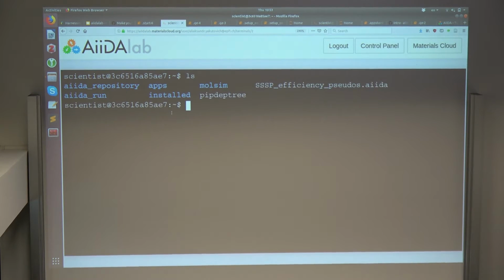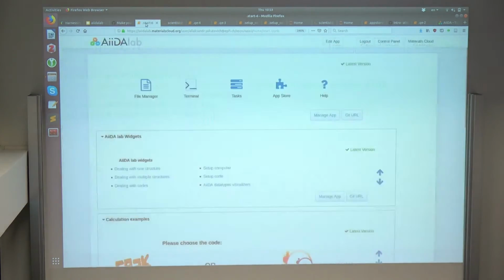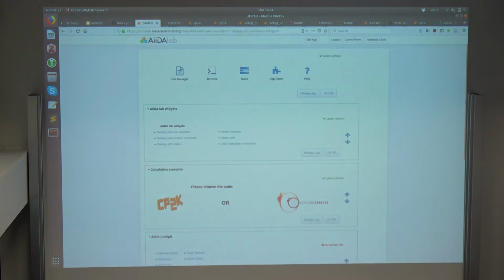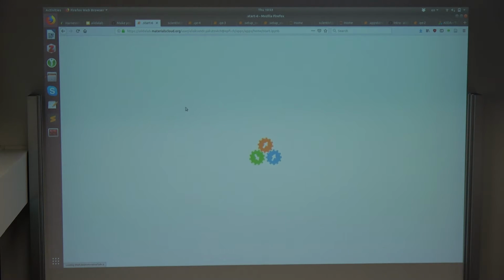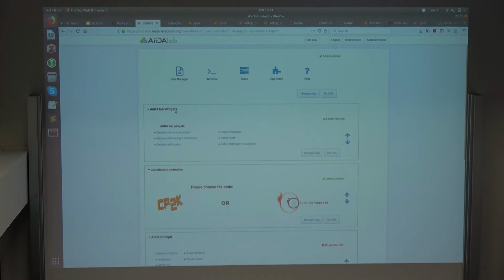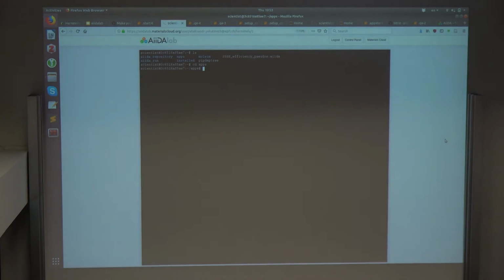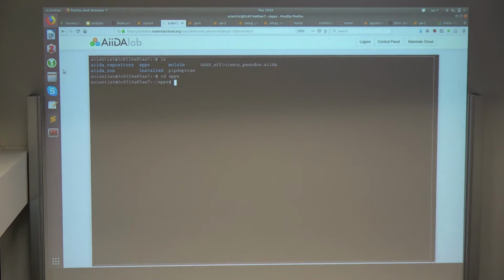Okay, so the first thing you need to do is to go into apps folder. By the way, just so that you know, the app is not yet there, so I can update the home page. You can see that there is no such application here. So the first application is the IdleUp widget, and the application we're about to create will appear first on the list.